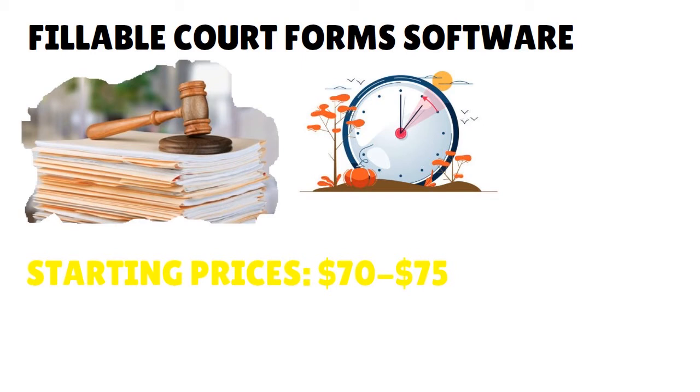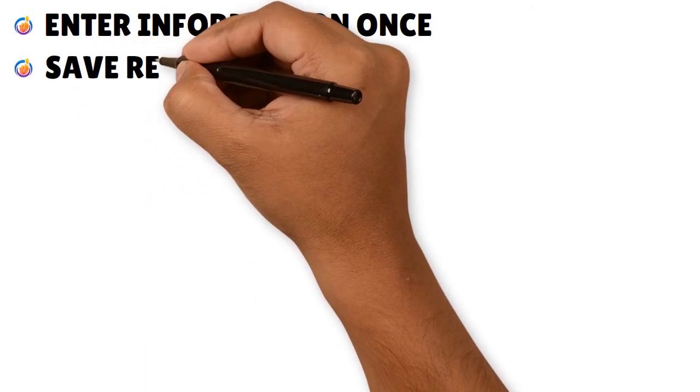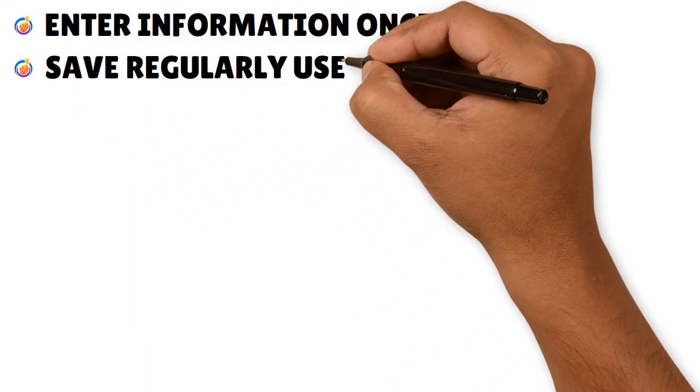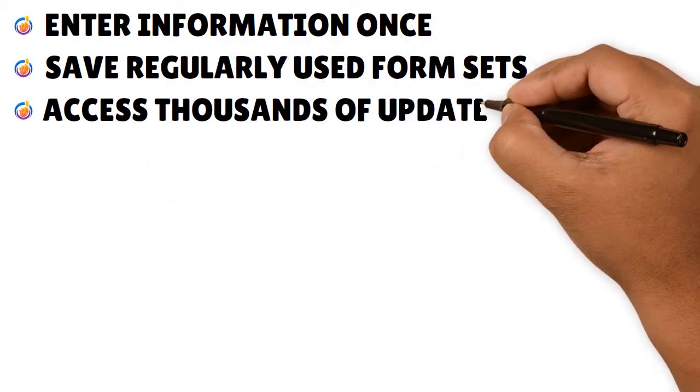You just need to enter information once. Lawyaw then auto-populates that information in all your forms in a fraction of the time and helps you avoid errors. You are able to save regularly used form sets, so you can save form sets for your most used projects to get work done faster. You can choose the documents and the order they go in, then auto-populate them with the client and matter information ASAP. You are able to access thousands of updated forms. This is kind of cool.